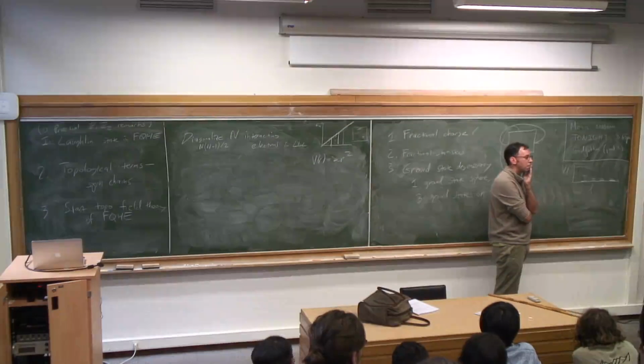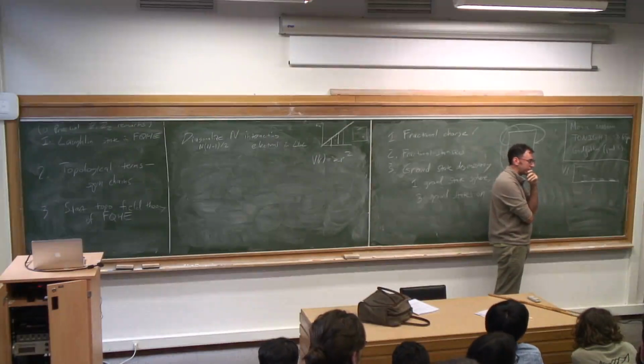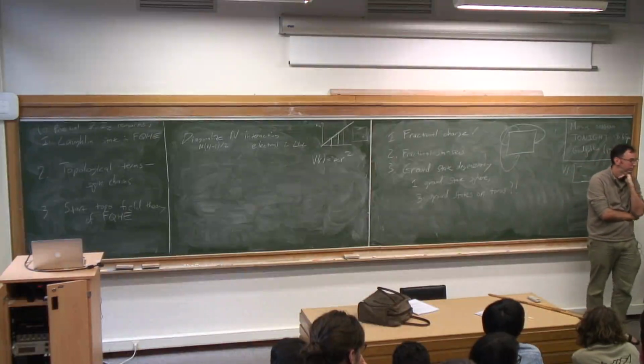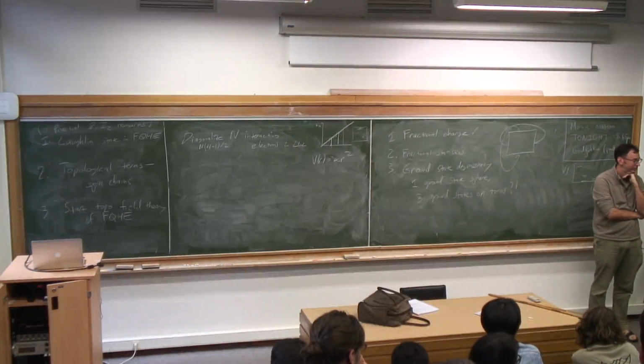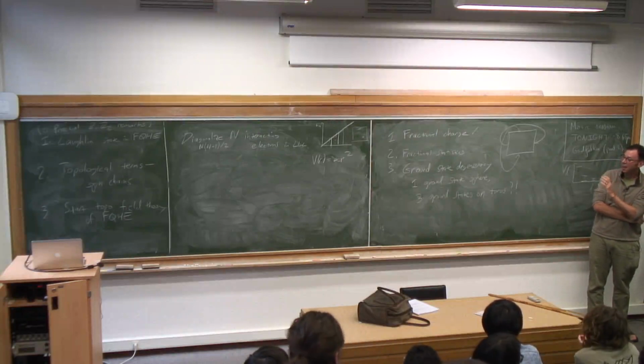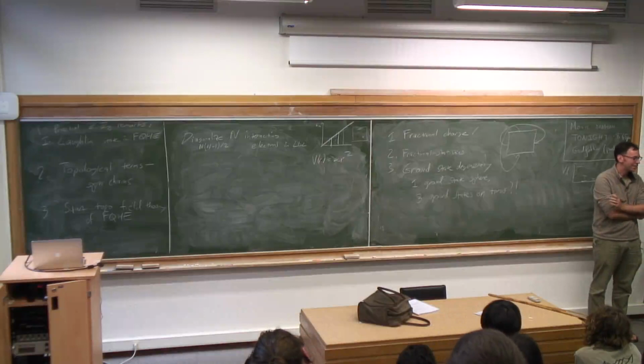Yeah? Putting the fractional quantum Hall state on a different manifold yields a different degeneracy. But if I take the system size to the thermodynamic limit, then they should all be the same. So what does all be the same mean? If I imagine an infinite torus and an infinite sphere, the ground state should be... no, the degeneracy doesn't have to be the same. In fact, I will give you a magic field theory that doesn't care about how big the universe is, but it does care about the topology of the universe.